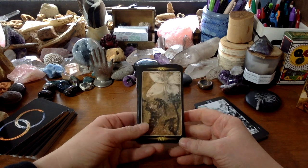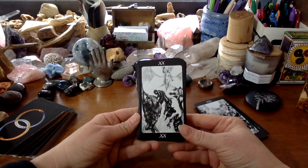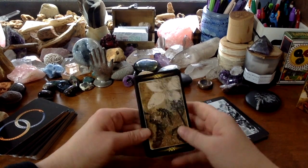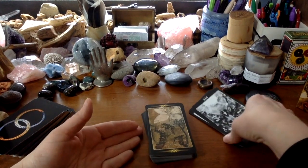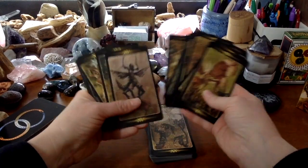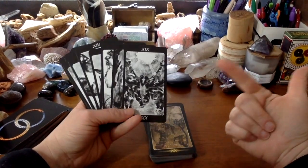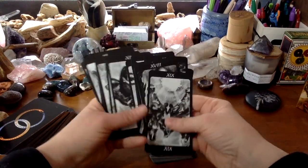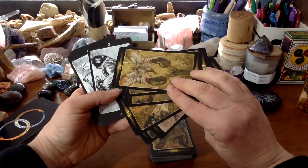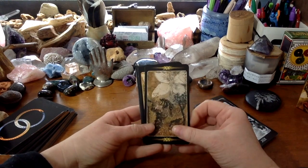Okay, so judgment. I'm irritated. It's irritating to me. Yeah, I'm just like, why? That really annoys me when I look at a deck and there's something like that that's interesting. This is a fascinating device to use, to have them be double-sided. But then if you're going to change them that much and change the symbolism, why would you do that and either not address it, or not be consistent about it, so that we're seeing really important detail on the backs that's missing in the, you know what I mean? I don't understand. That's weird to me. I'm irritated by that. Anyway, I'll get over it. All right.